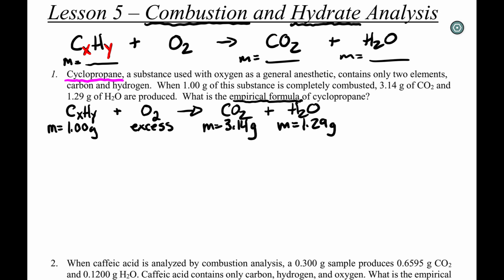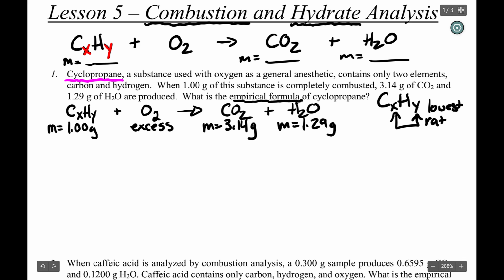Now, the empirical formula from our previous lesson, remember, is the lowest ratio. So what we're actually going to end up finding out here is the lowest ratio, not necessarily the actual values. So for instance, this might come out as 1 and 3. But the actual molecular formula could be 2 and 6 or 3 and 9, any kind of increment increase of that, okay? Now, I'll talk about how I would actually figure out the molecular formula when we finish our basic calculations.